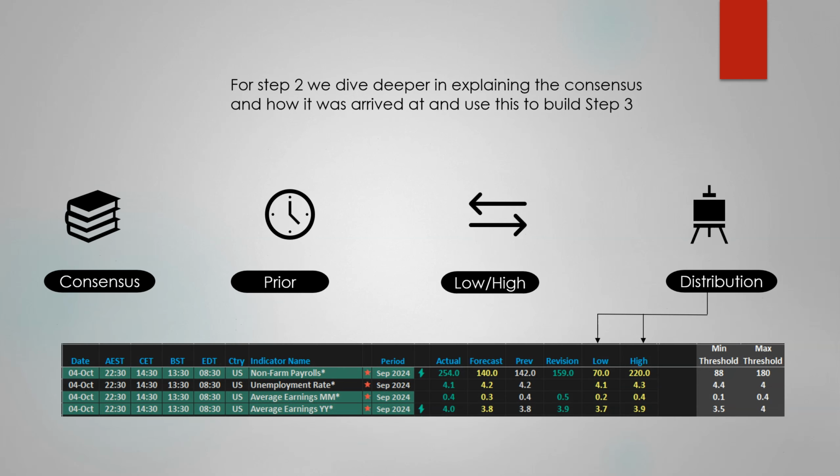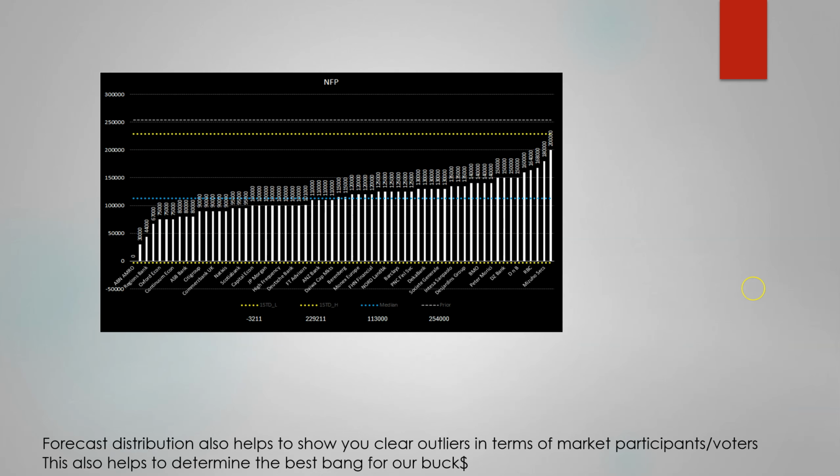So another thing we're going to be focusing on is the forecast distribution. The forecast distribution in this case is what I just talked about: the market participants all coming together, giving their own view of where they see NFP going to be. So the forecast distribution forms the forecast, and it also forms the minimum and maximum. So I want to talk about the forecast distribution precisely. I also give a side note here.